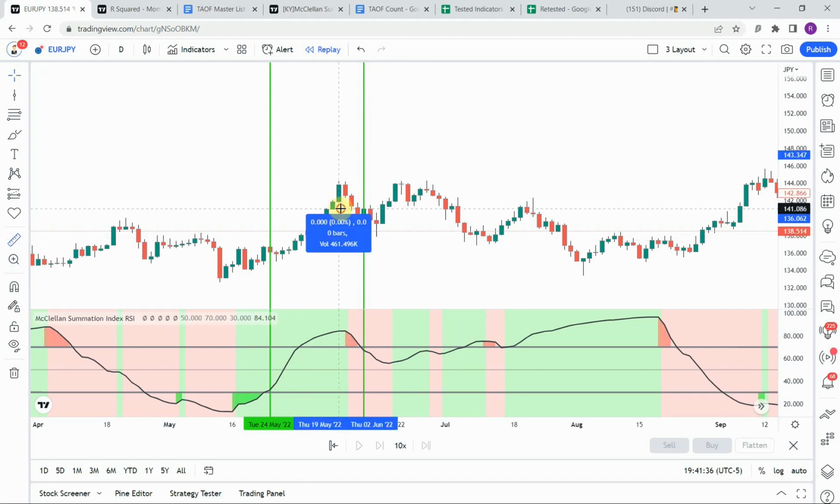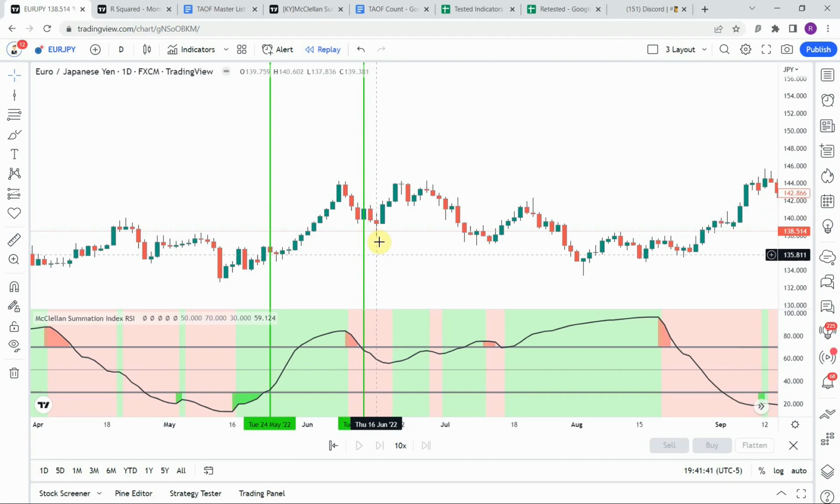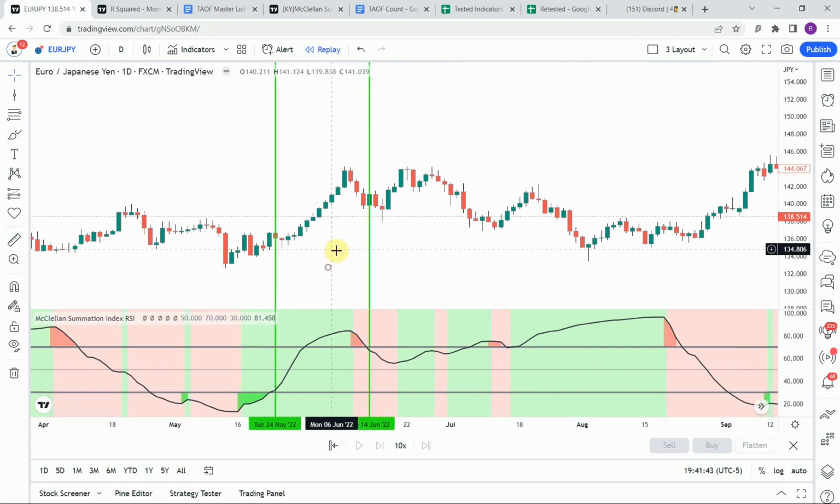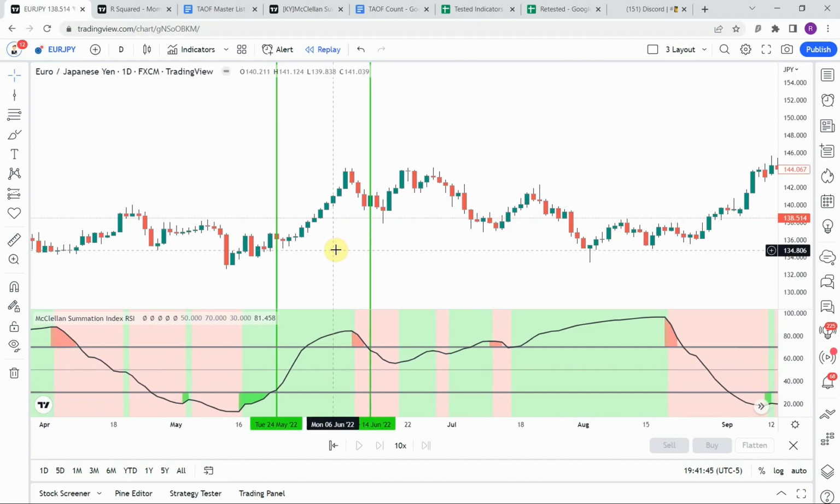We get a little bit of a push to the downside right here on these two candles. That would have been enough to get us to our take profit. So again, that's how we tested it in the original video, and that's how we tested it in the advanced testing. So I'm going to fast forward through the advanced testing, and we'll pick it up on the other side to see what it was able to achieve over that 50 trade test.